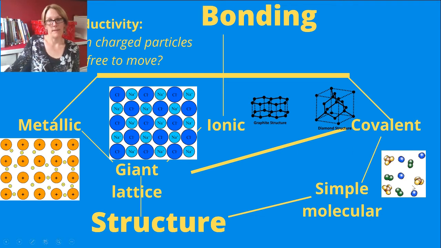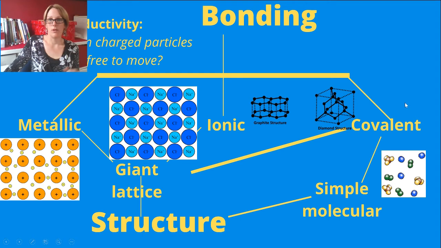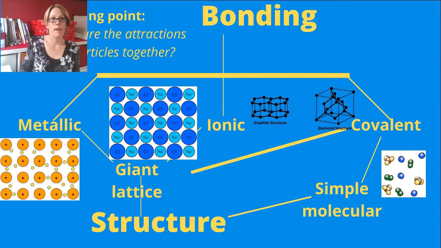Simple molecular substances, of course, do contain positive nuclei and negative electrons, but those electrons are always tied up in bonding, and those nuclei obviously can't just move out of the atom. So there aren't any ions or delocalized electrons that can move around, so there's no conductivity for covalent molecules under any circumstances. What about melting point?